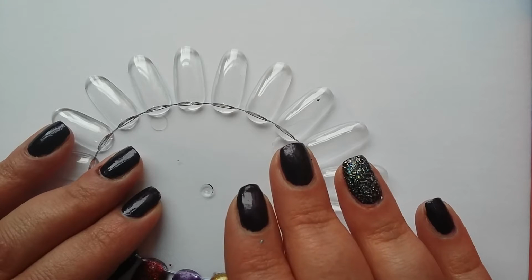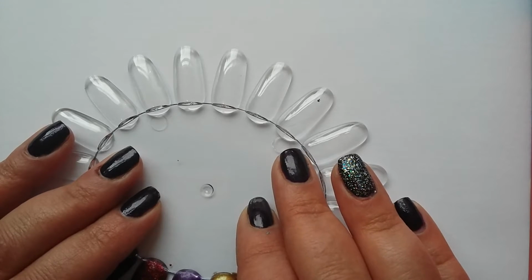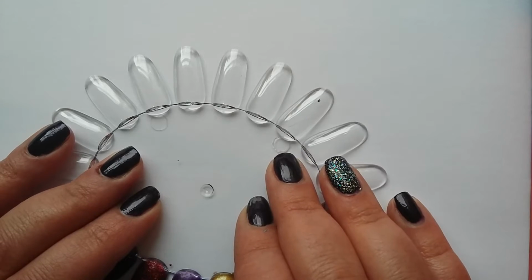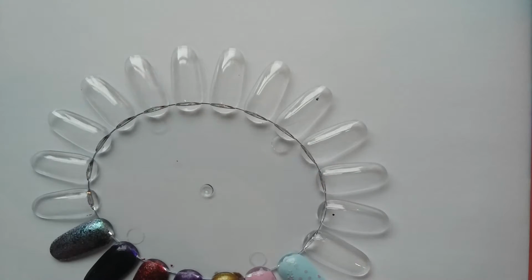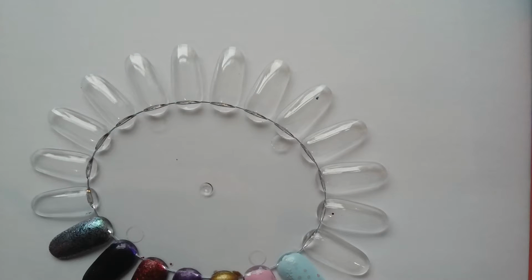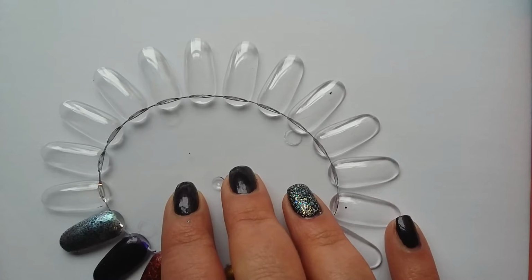We're on to part 8, which is the final part of my OPIs. Unless you want to see, I've got a mini set of the OPI 50 Shades of Grey. If I can find the red one in there, I don't know. I think one of the cats has knocked it off and it's disappeared somewhere, and because it's a mini. But if I can find that and you would like me to do a review on the 50 Shades of Grey collection, let me know. Otherwise, this is the final OPI.